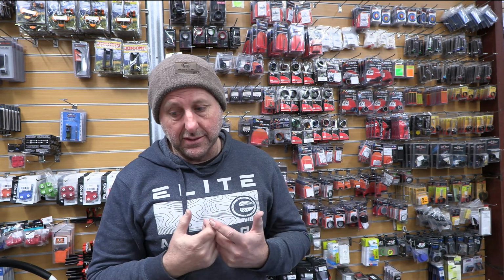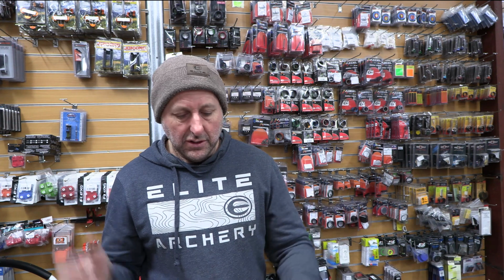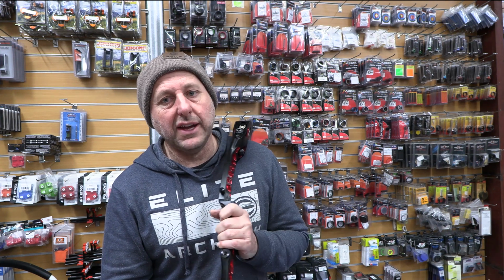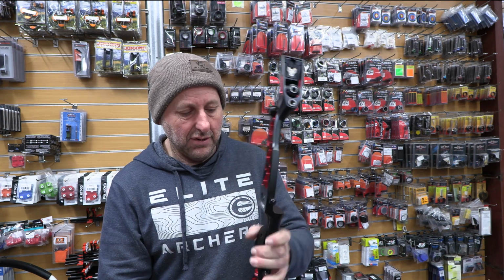So my view is that regardless of which riser you shoot, it's probably not going to affect your scores that much. It's all going to be pretty much the same. The grips are pretty much the same. But if you're looking at different risers, like let's say a WNS Delta or a WNS Motive or a Toe Point X25, those grips are different, right? So your best bet is to feel the grip. And some people go, I don't want to drive an hour to get to your shop. That's fine, buy it online and just take what you get, right?